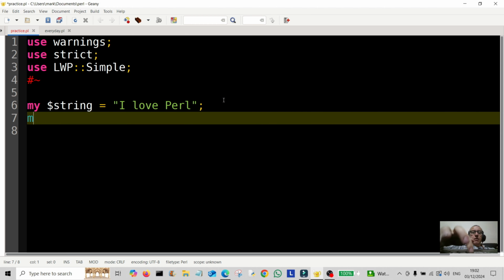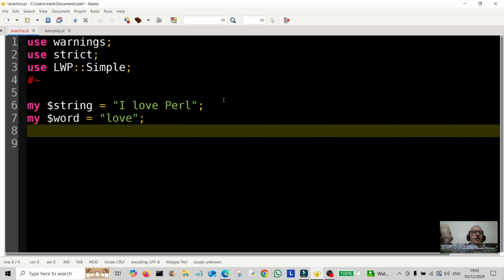And then we're going to create another scalar variable called word, and we're going to assign that to, let's say, love here. Right, and we're going to create another scalar called position. And we're going to assign that to index. That's going to be the string and the scalar word.